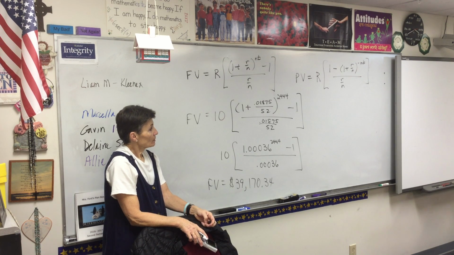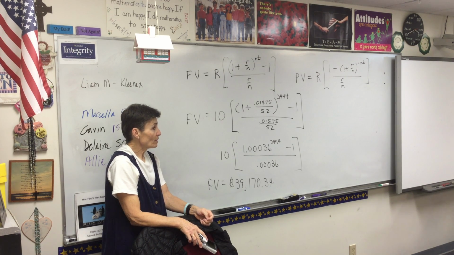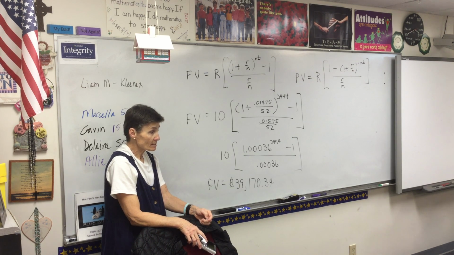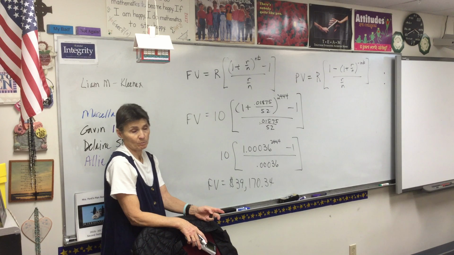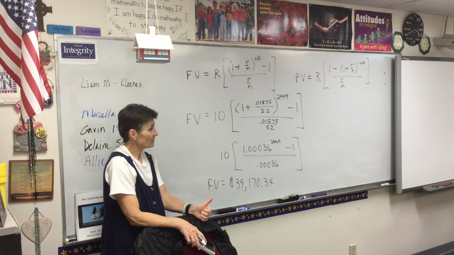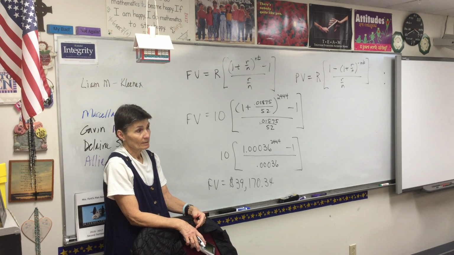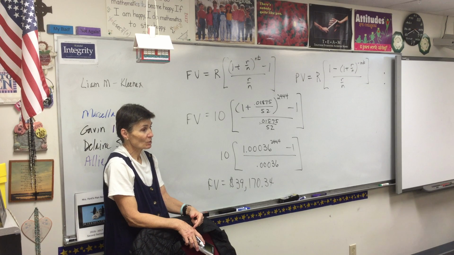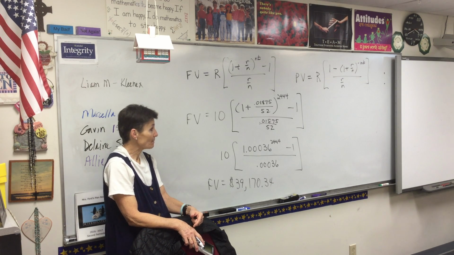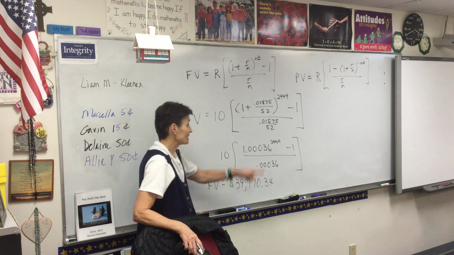Now, the formula will be on your note card, right? So you get 3 points. This is a 6-point quiz. You get 3 points for picking the right formula and putting the numbers in the right space. Where do you think you get the other 3 points from? Typing it in right. That's right. So make sure you should be sitting here typing this in with me and getting that answer.